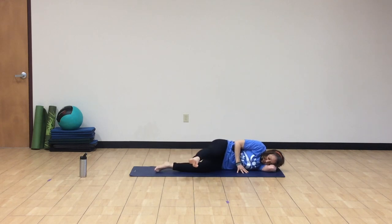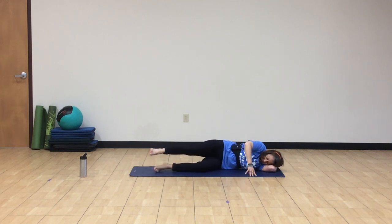and one. And let's reverse this process. Kick it straight back, kick it straight forward, bend the knee in, kick it straight back. Forward, bend the knee, kick it straight back. If that gets confusing, just continue to do it the front way. Two more. Last one.